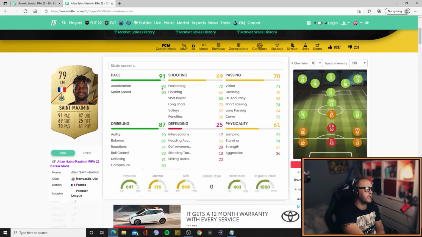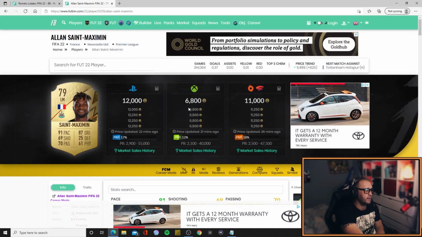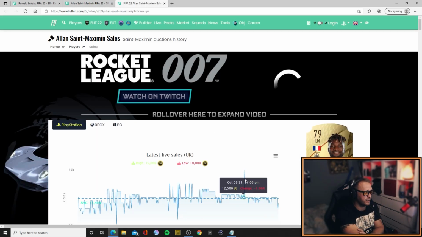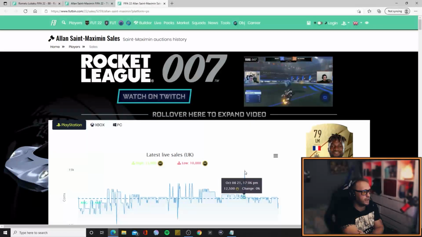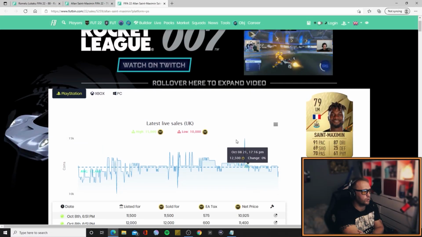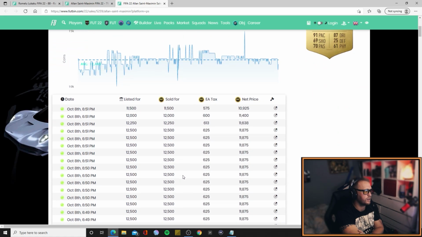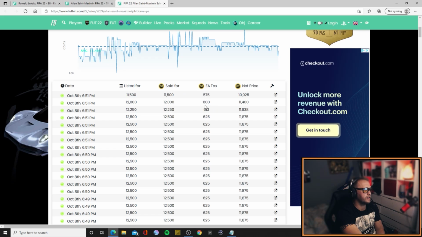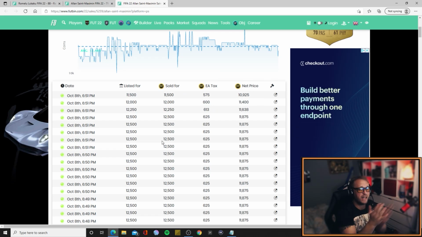Now, if you want to see if he's actually selling, you can go over to here if you're on Xbox or PlayStation, sales history, or PC, and you can see when they sold, guys. You just hover over it, and as you see, this guy here sold for 15,000 coins. He's the only one in that region, but you can see all here. So these all happened 3 minutes ago. They're selling at 12,000. It tells you how much EA tax took away and the net price that you make. So this here FUTBIN is absolutely insane, guys.